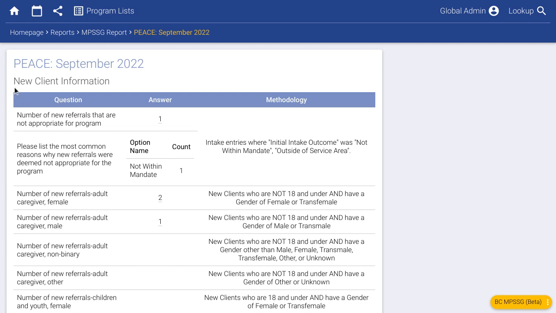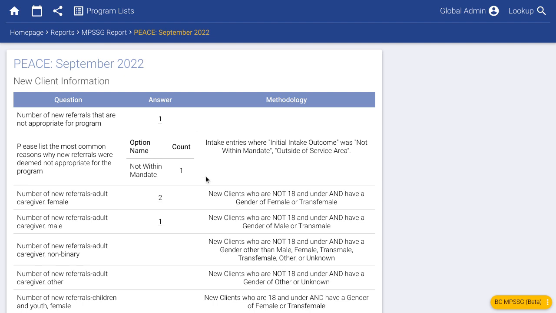All these questions are formed to match exactly what's on your MPSSG report. There's an extra column here for methodology, which gives you a little more background information about how the database is pulling the number that you see here. You can also click on each of these numbers and it will show you a list of clients who are appearing in this section.